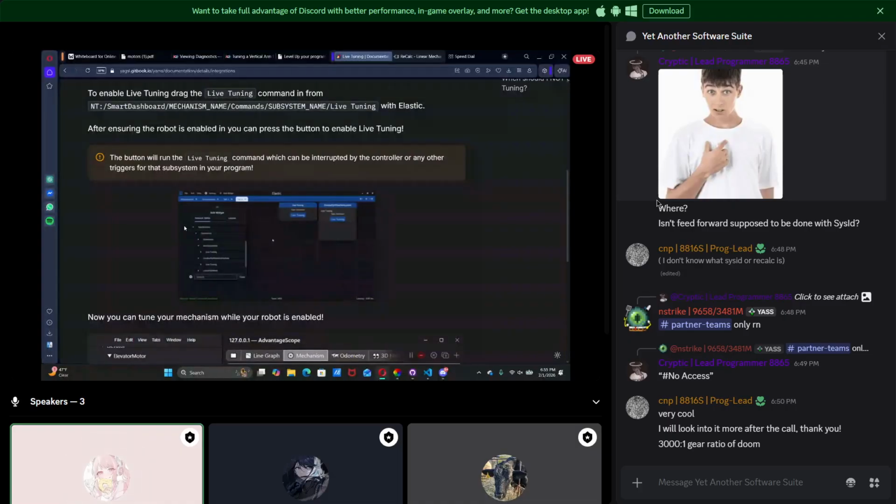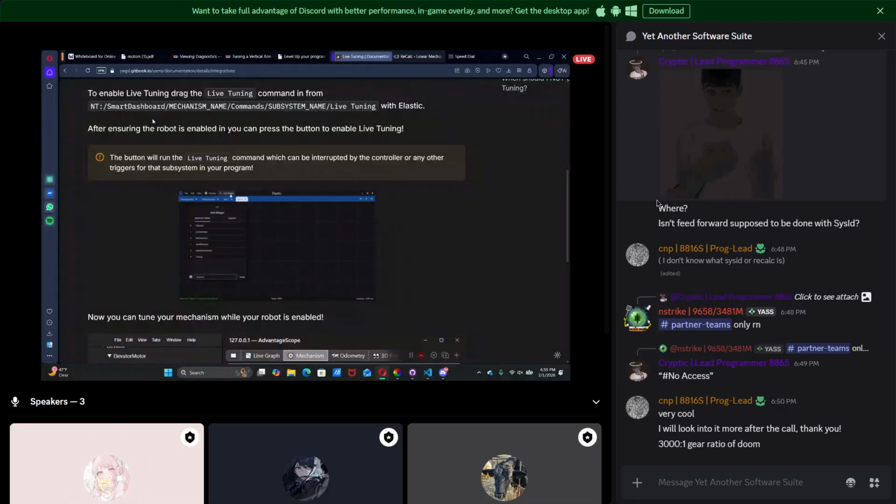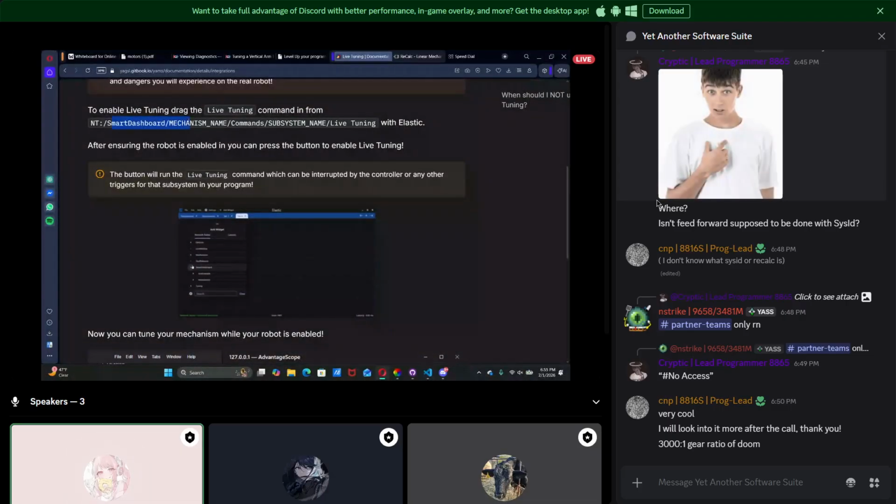And you're going to drag and drop the live tuning button. So it goes from SmartDashboard to whatever mechanism you have, arm, elevator, whatnot, commands, your subsystem name, and then live tuning. And you're going to press that big glorious button.